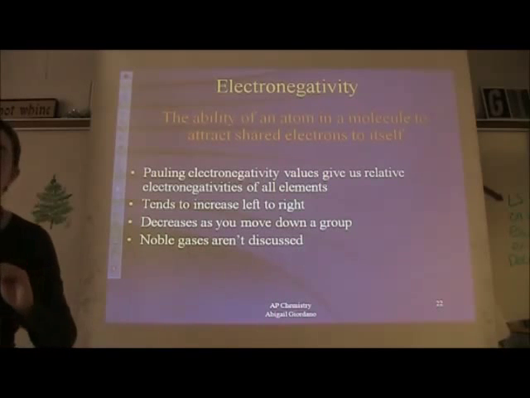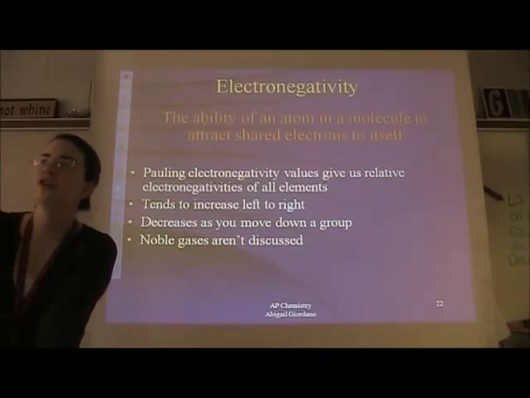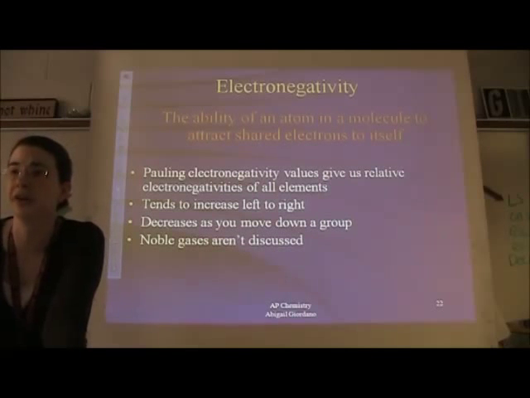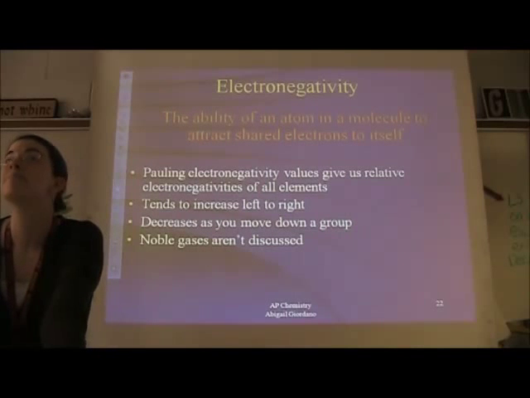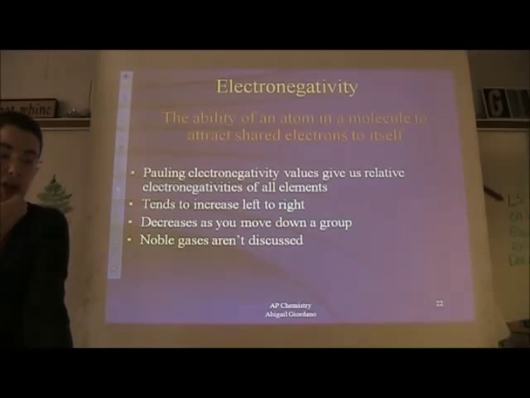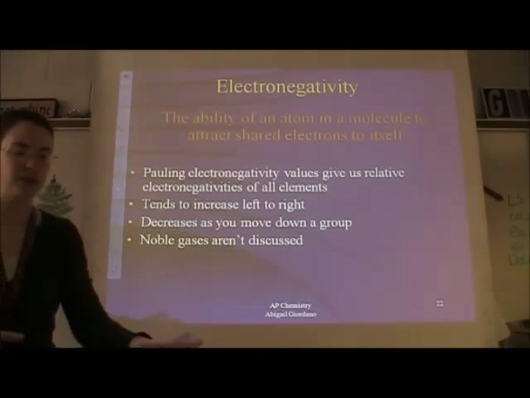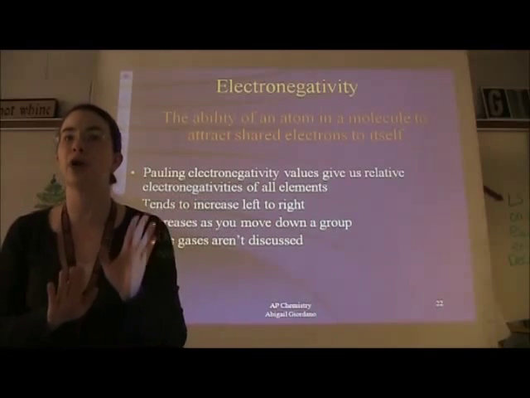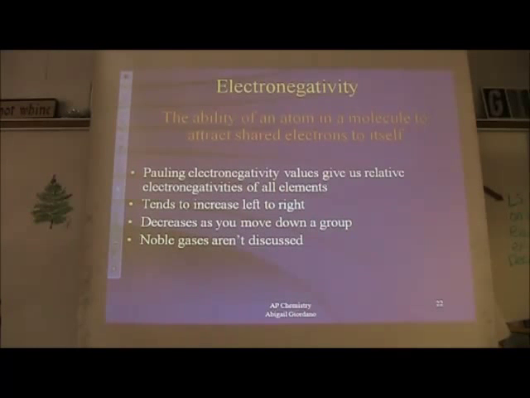Now, please notice that in this chart, the noble gases aren't even on the chart. They're not even on it. And let's think about that for a second. Since noble gases are all the way on the right-hand side, they have a pretty strong effective nuclear charge. How come they don't have really high electronegativity values? Yeah, Meg. You got it. They already have a stable octet of electrons. They do not want to attract electrons to themselves. So, the relationship between effective nuclear charge and electronegativity is not a perfect one-to-one ratio. There are some exceptions. Noble gases have a very high effective nuclear charge, but do not have any electronegativity.